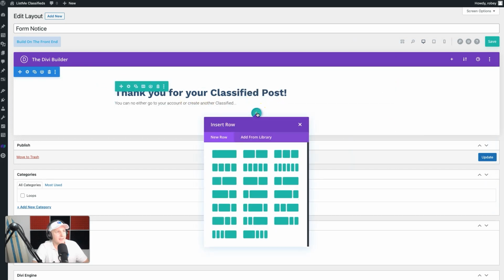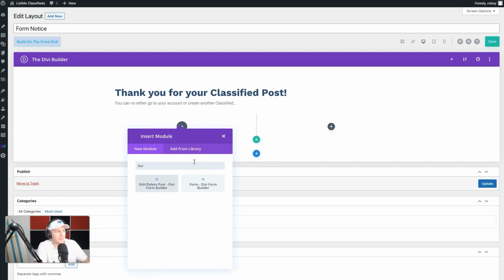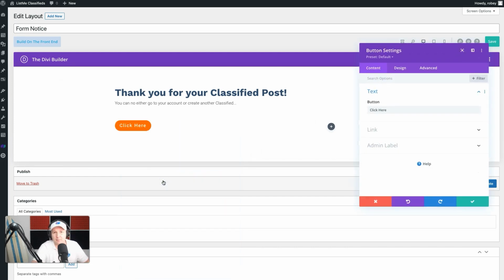So we are going to add yet another row, and we're going to do two columns here, and we're going to place a button in each column. So one button to take the user to their account page, and another one to create another post. So first button is going to be go to my account, and we are going to need to fix that hover style.